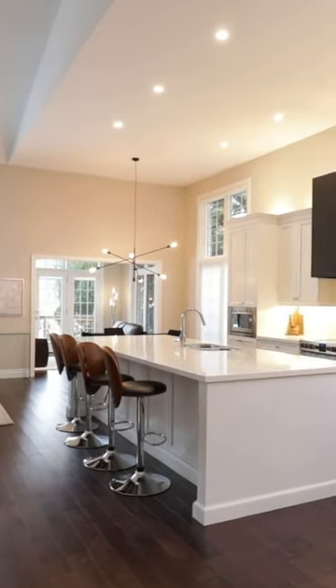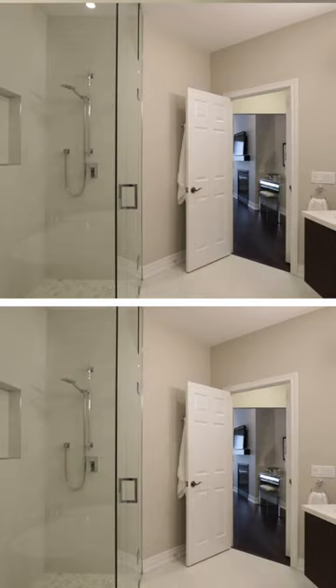This was an absolute pleasure to list and sell. It's a two-bedroom bungalow on Morley Cook Crescent, which is a great enclave of bungalow homes. This one was on the interior of the circle, including a very beautiful renovated kitchen, hardwood floors throughout, as well as a beautiful master en-suite bathroom.